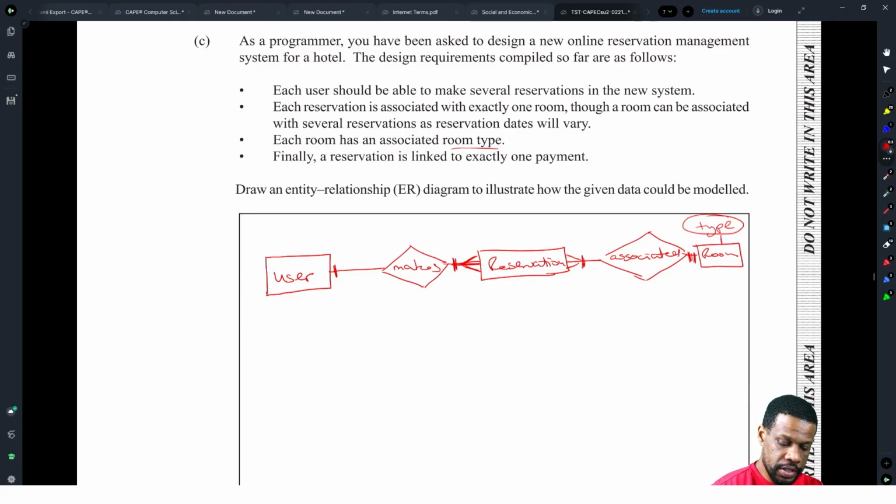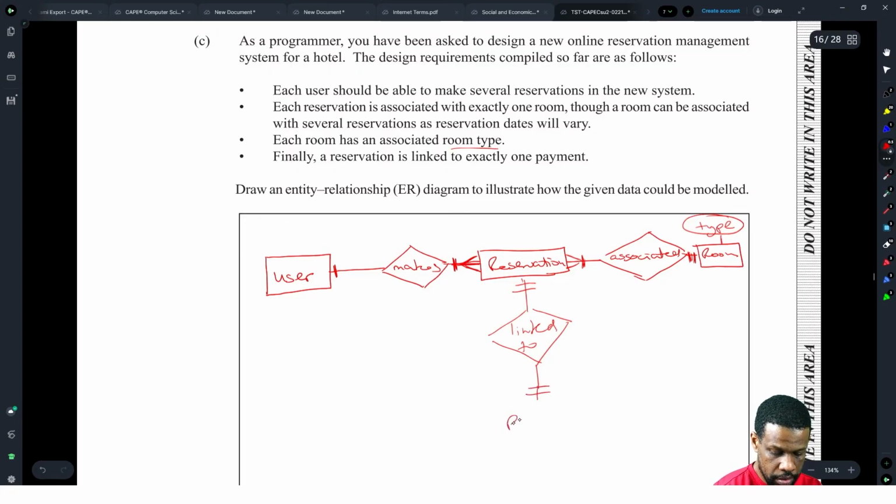Finally, a reservation is linked to exactly one payment, so one and only one reservation is linked to exactly one and only one payment. I think that should be there.